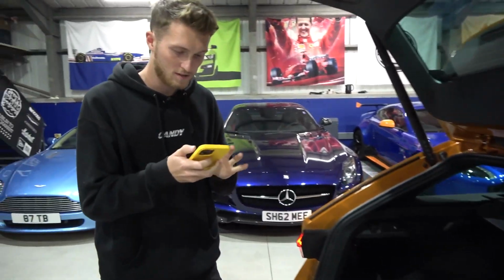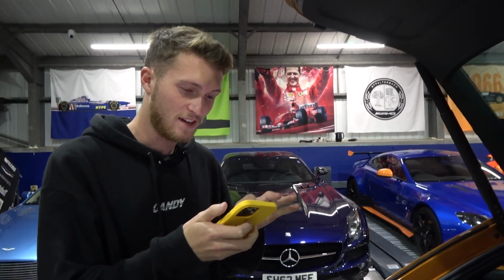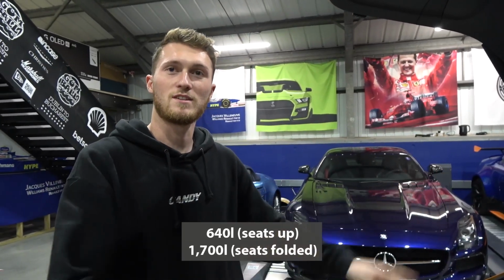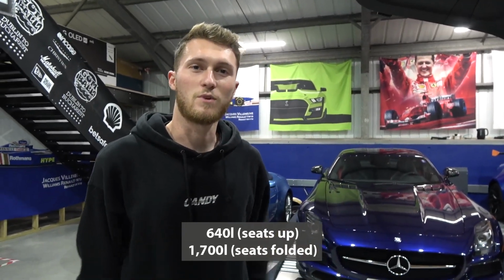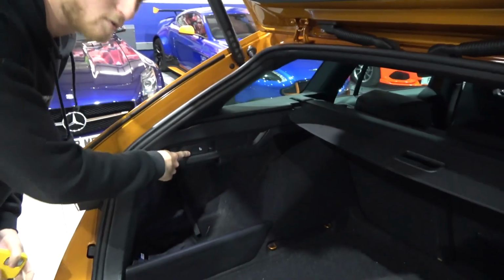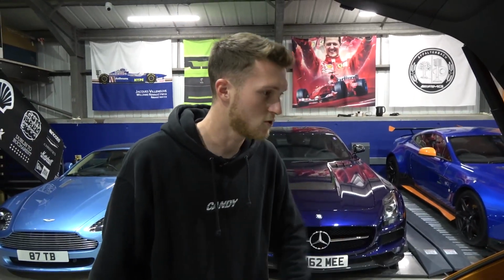Let's see, does it give me any details on this of boot space? It doesn't. We should probably have researched this more. I'm going to put up on screen how many litres of boot storage. 1,478, I'm guessing. Whatever it says on the screen, don't listen to what Tom said. But I love that you have these. So you want to pop the rear seats down rather than reaching through or opening the rear door, pull a lever, and it falls straight down. Amazing. A lot of things have this now, but just a cool little touch.